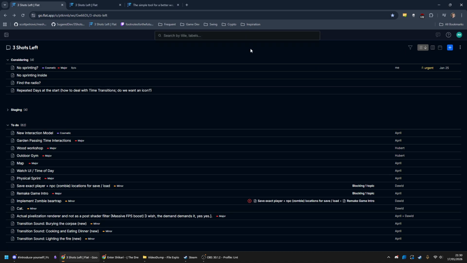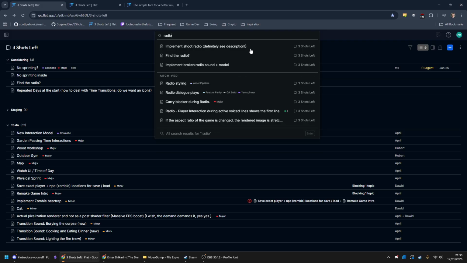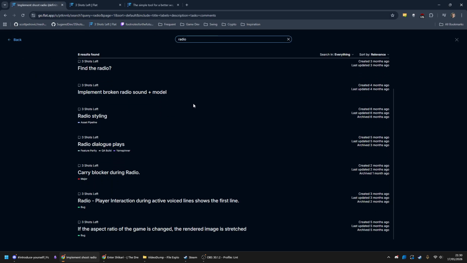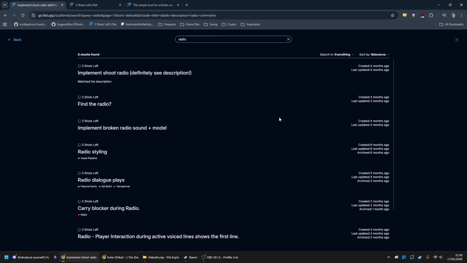We can search anything. Let's search for a task. We can see tasks. It's kind of a cool search bar, and that's going straight into a task. And we have a search view. The reason why I'm starting with this is because it's interesting, because I completely never use this.